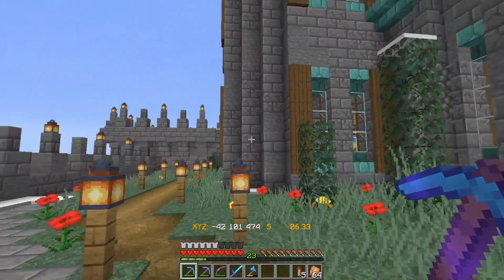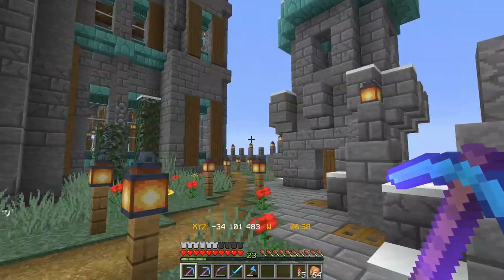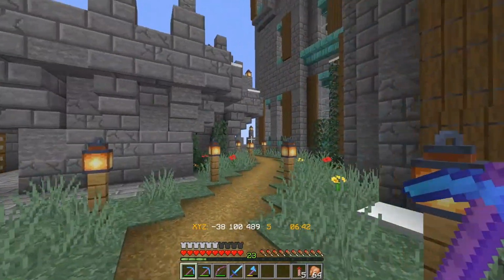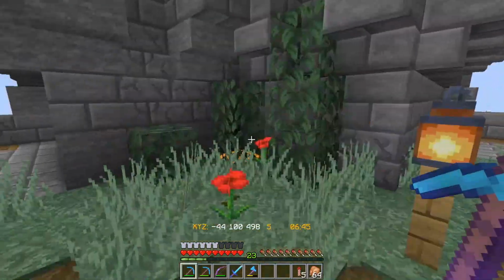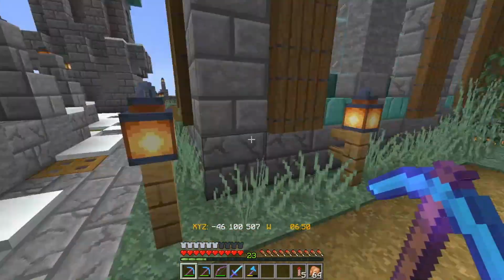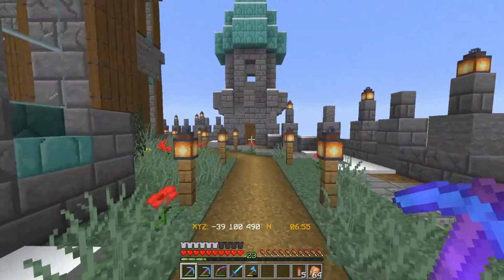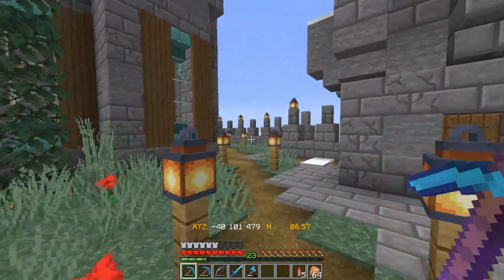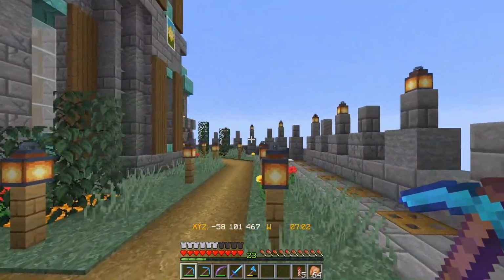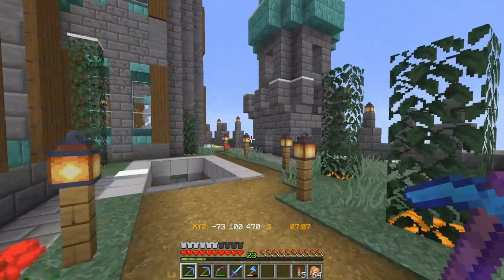But as you can see, I have in fact decorated the exterior here. I did a very simple, but I think quite effective pathway all the way around here. And I just did a few bushes here and there. And then, of course, these lanterns and stuff to make sure that we have illumination so that we don't have any mobs spawning. And yeah, I think this looks really good. This is actually very close to what I wanted. So that's really good.